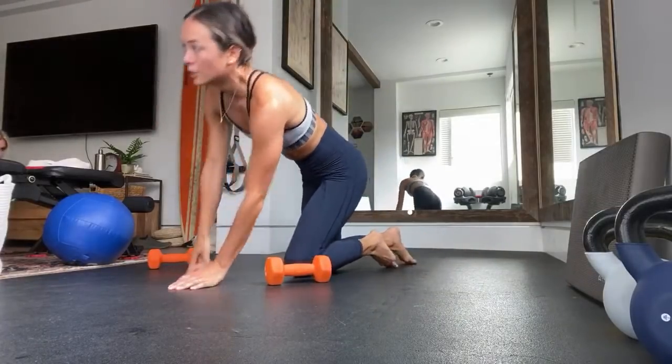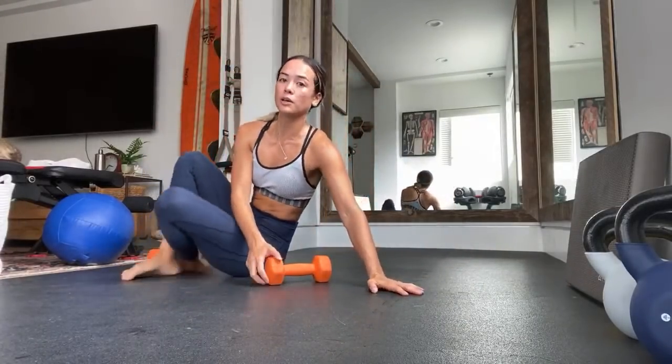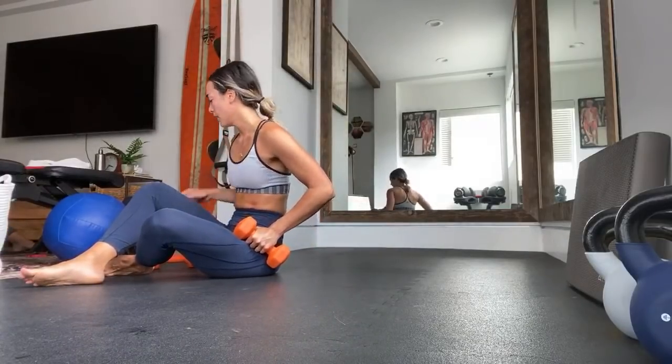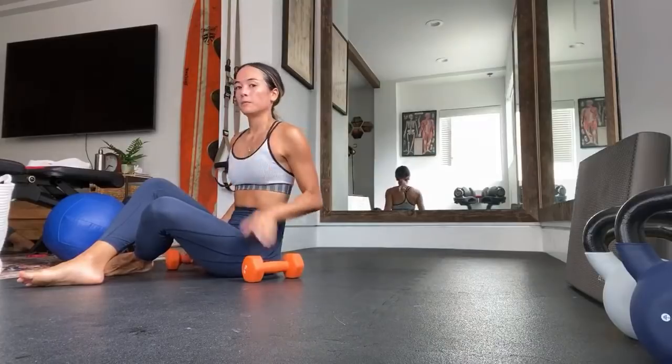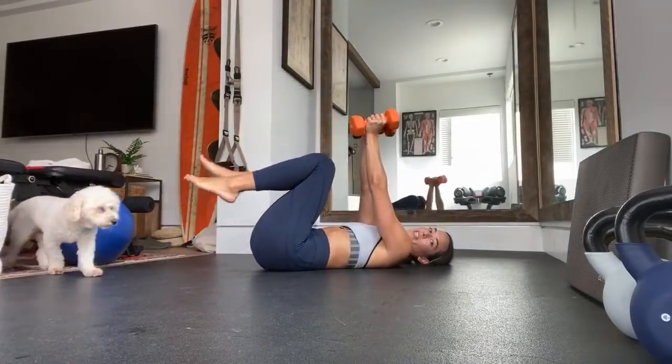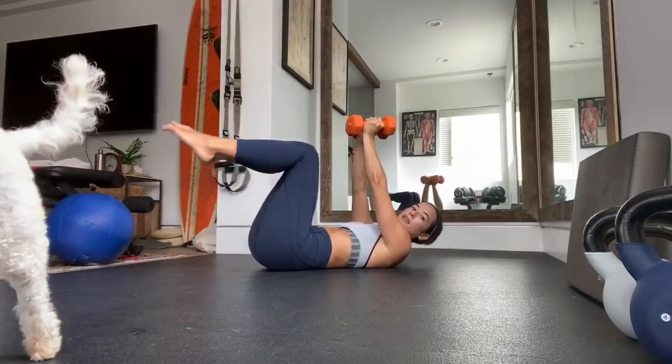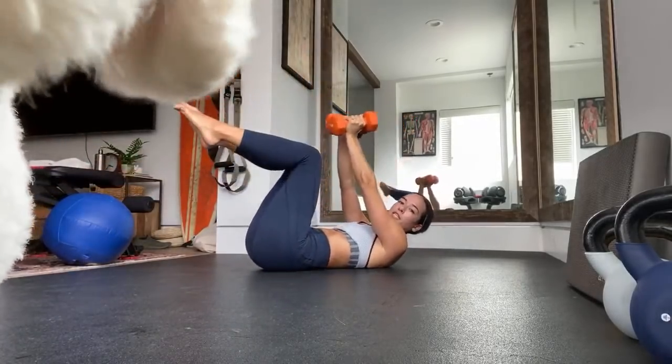All right, supine knee tuck. So we still have one weight. Actually, you could do two if you really wanted. Actually, I might do two. Three, two. Weights are up here. One, exercise three. You're extending, and then at the top, you're doing a little bit of a tuck.